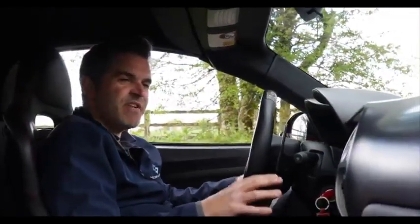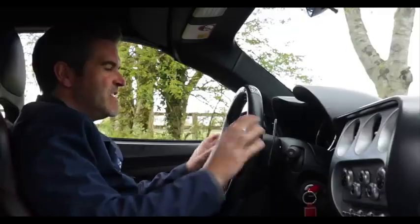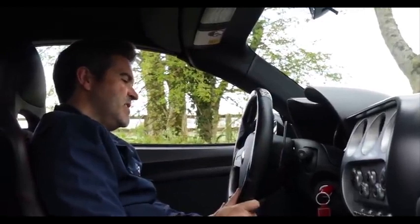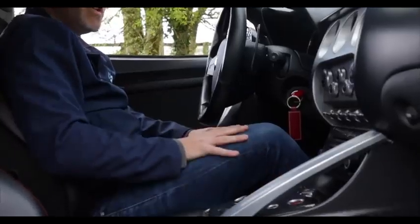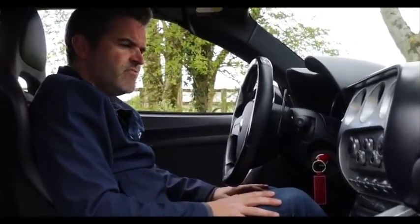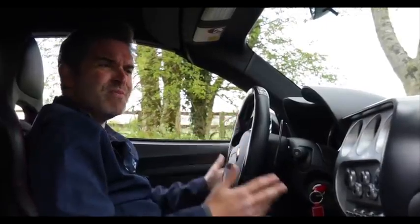For such a dramatic exterior, the interior almost feels a little bit conservative, but it's very, very tastefully done nonetheless. The steering wheel, for example, has no buttons or switch gear at all, and that's really rather nice. You've got this very solid feeling steering wheel, nothing other than the Alfa Romeo badge sitting in the centre. And then you've got these buttons down to the right-hand side centre console, which are very ergonomically placed and very well thought out. It really does feel slightly Germanic in here. What is going on, Alfa Romeo? Why can't you do this more often?